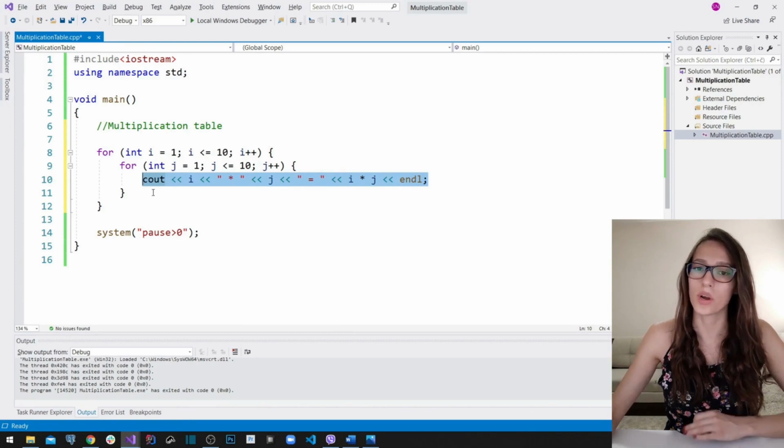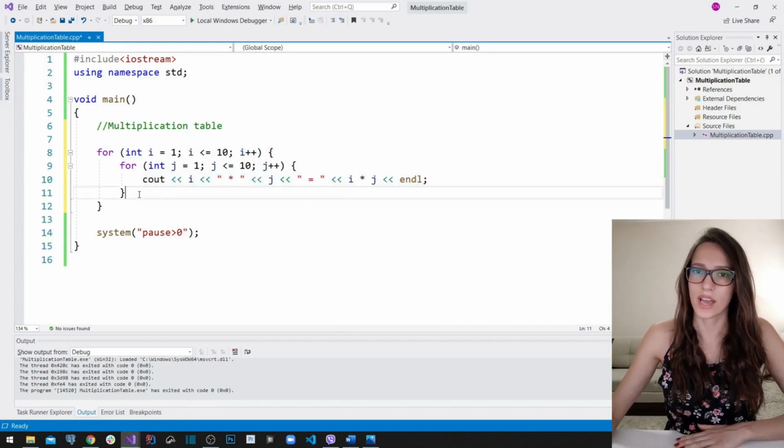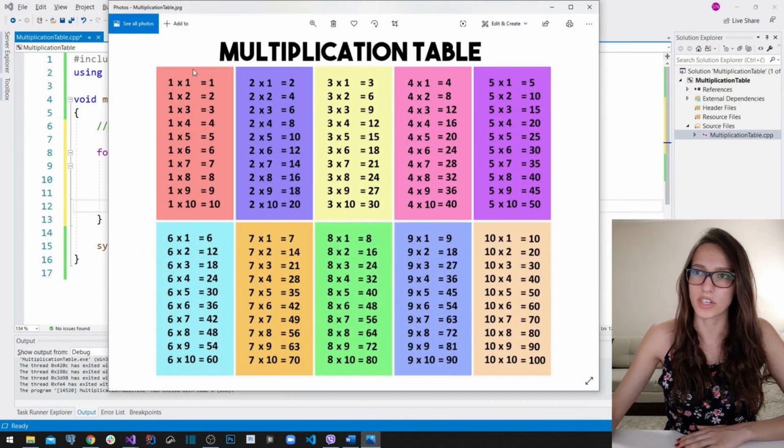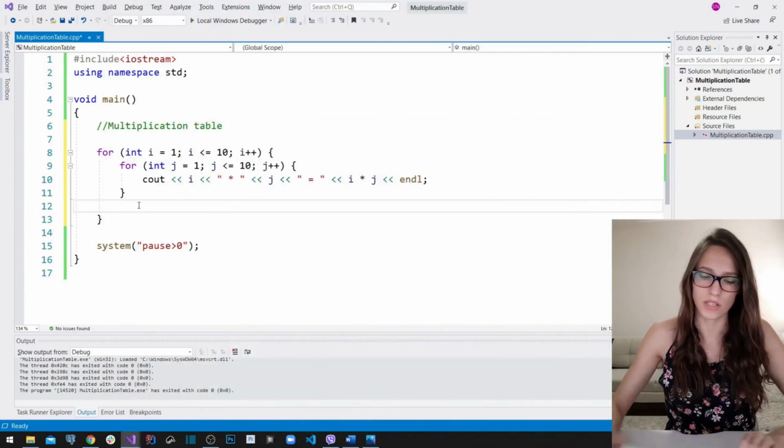And there is only one more thing left to do, and that is to add one more endl, because I want to make separation between these tables. This is going to be one logical part. After that, this is going to be another, then third, fourth, and I want to put empty space between those two so that I can group them.